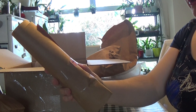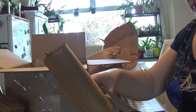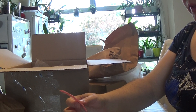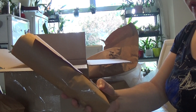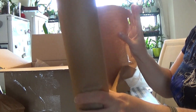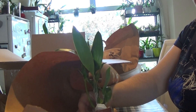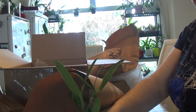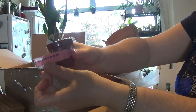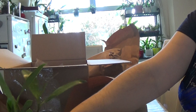Next I have Dendrobium alexandrae. In this order I've ordered a lot of dendrobiums - I like them a lot, they go very well in my conditions. I have a lot of them in my collection. Some species are a bit finicky but most are doing well. This one is again kind of a seedling and very small - it said near flowering but it's smaller than near flowering size. Very nice and healthy with new growth coming out of it.